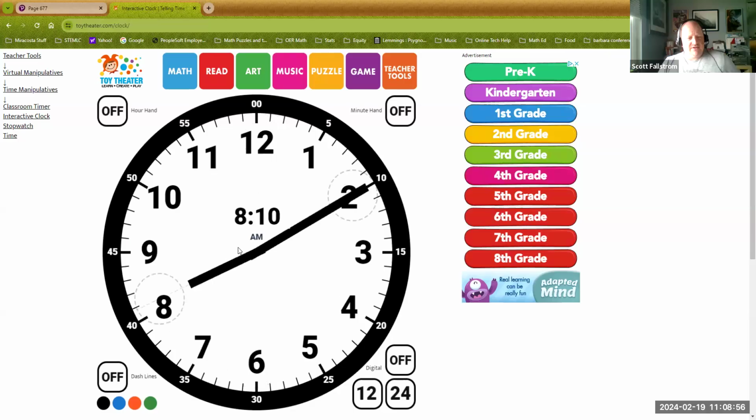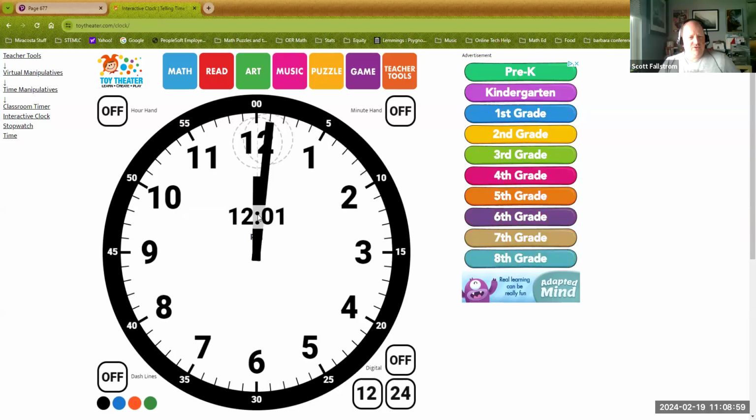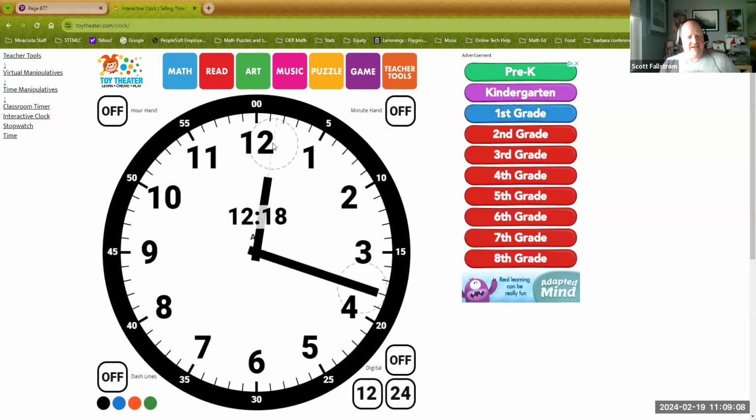Okay, so first off, I need to get it to noon. So let me go up here to noon. There we go. So I want you to picture it first, right? That's the key. You have to be able to picture these. So there's noon. As the hand, oops, I'm moving the wrong hand. It's going too quick. There we go.